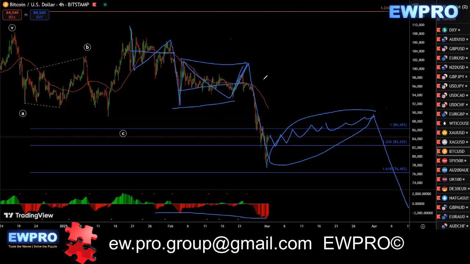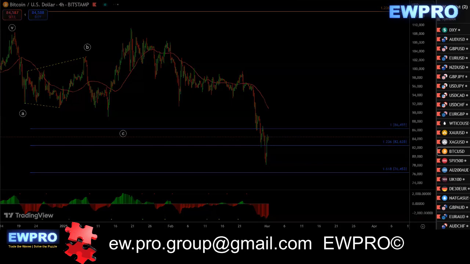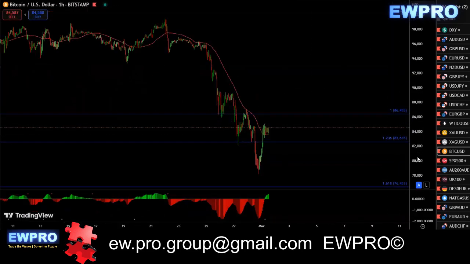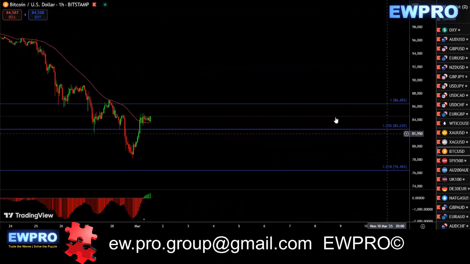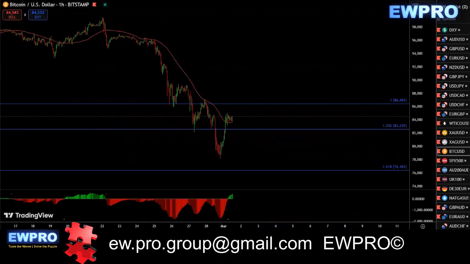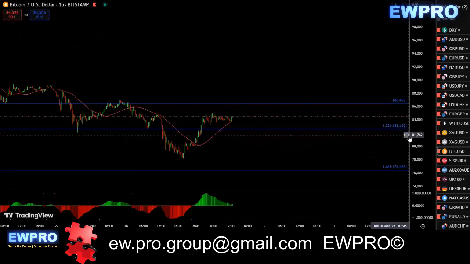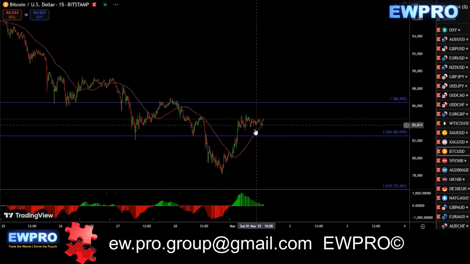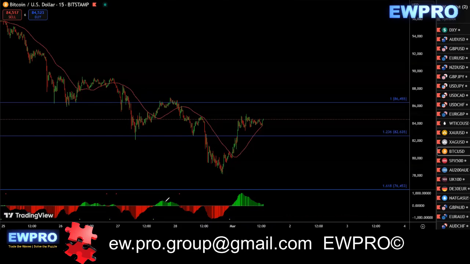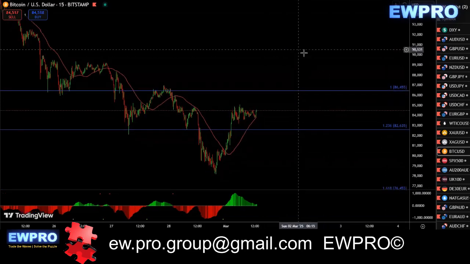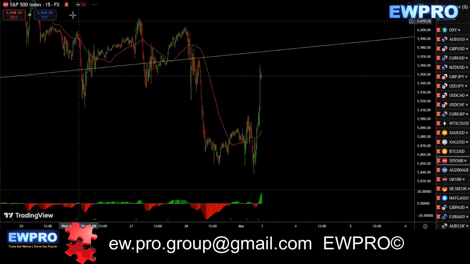So if you're looking for the buy, be careful. More than likely you will get a buy setup, but you're trading in a correction. Really not much on the H1. And even on the M15, you've got to be very careful here. We have a bear hidden, so you've got to be very careful. More than likely this will go, but get it to break even, protect your position, and just see how far it goes. As soon as you start to see a reversal, I'd be getting out of it because it's more bearish on the higher time frames with that bear hidden there.